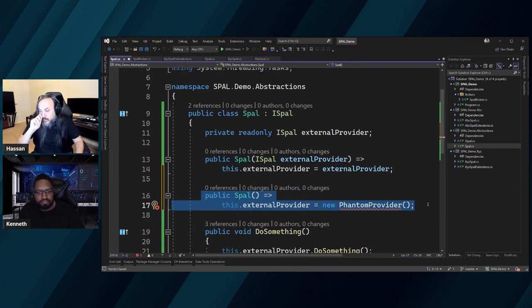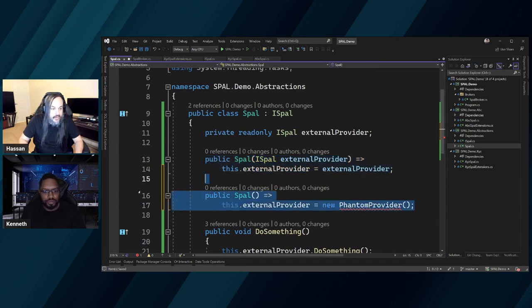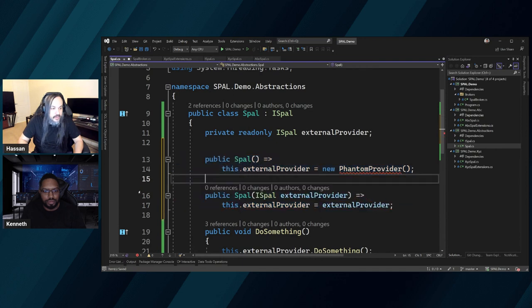The one thing I do and don't like, right? The thing I don't like is that I'm forcing a particular implementation of a phantom provider. What if they want to provide their own phantom provider, right? So there's that one thing. But that can also be remediated with this one. So we already have the two options. In fact, this guy should be above that guy, because that's the, there you go.